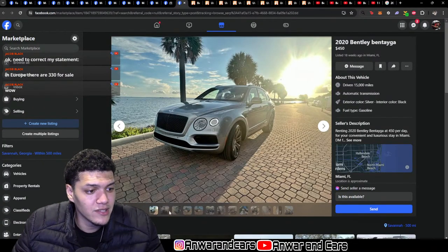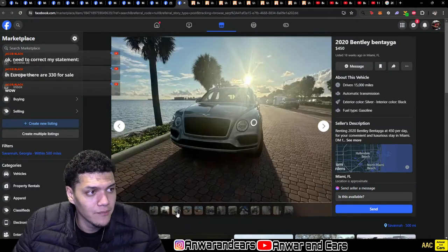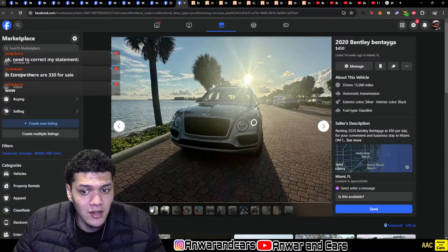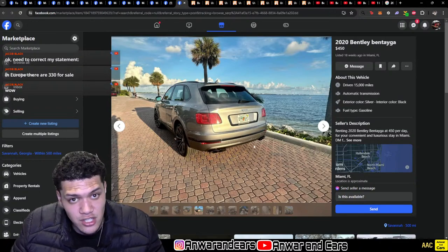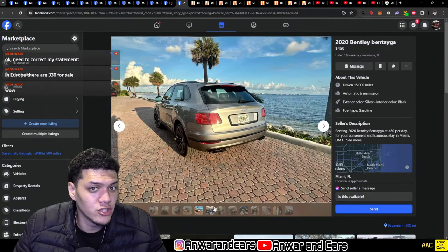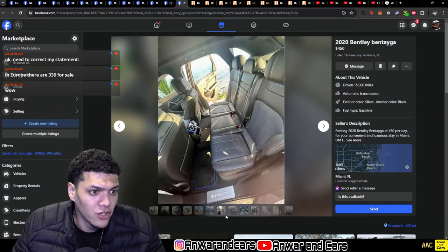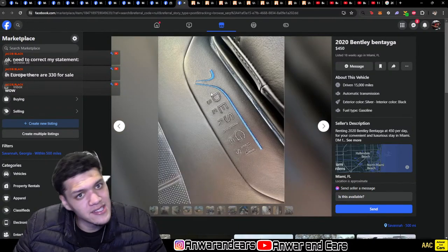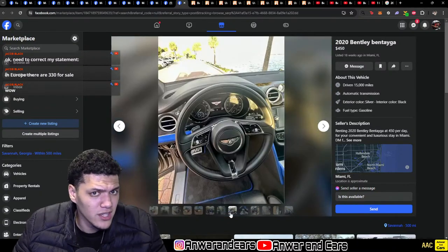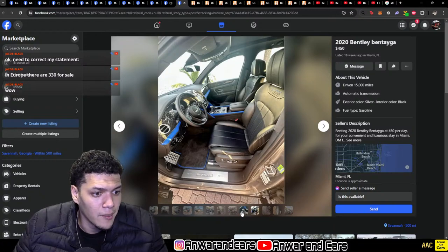This is a 2020 Bentayga. It's not a Speed though. This one does have the black specification. Not black line. Well, no, this one has the black line because there is no big spoiler, so just simply the black line specification. This one is also going to be a V8 model, twin turbo V8. We can see that with the quad tip exhaust. Moving on to the rear, no picnic tables here. It is an interesting version of the car. I don't know what this says, Design Series or V Design Series, but I've seen a couple of them. Usually they come in low spec, so I'm not really too impressed. This one does not have the touring package, as you can see. Does it show the center?